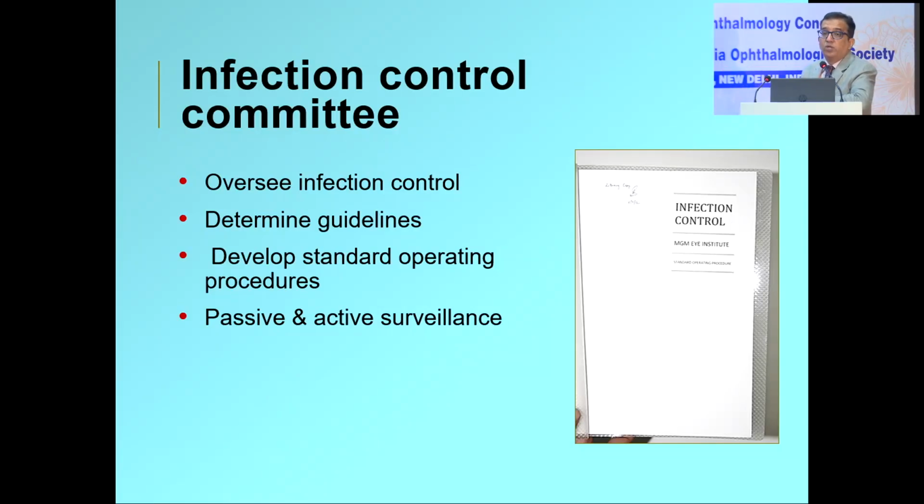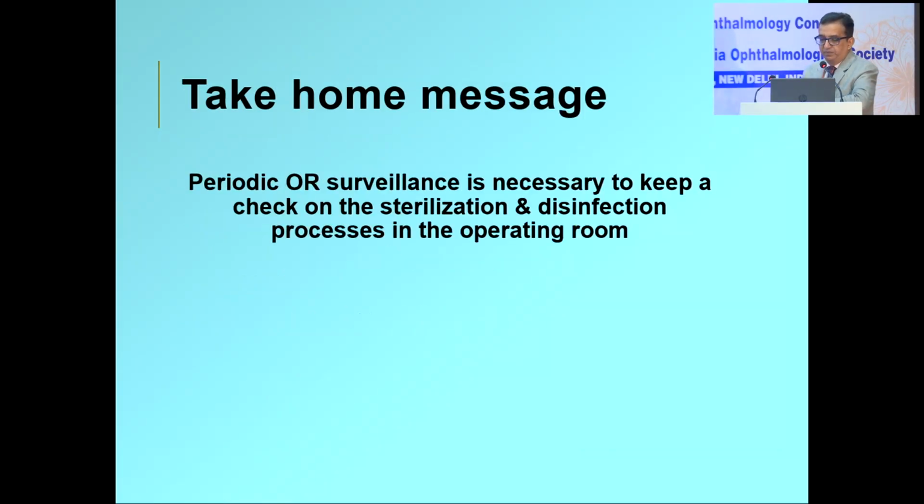If you are getting a higher number of bacterial colonies, try to find out the source. If you have 2 or 3 people in the committee, the surgeon, the administrative head, and a microbiologist, it helps you to identify any lapse in your system. So the take home message is that surveillance is a daily business for us. Like we come to the OT, you should have someone do a daily surveillance. If you do the surveillance, then whatever processes you had implemented, you'd be sure that they are being carried out. And as in the first picture, which most of you have not seen, post-operative endophthalmitis, you can prevent that. Thank you.